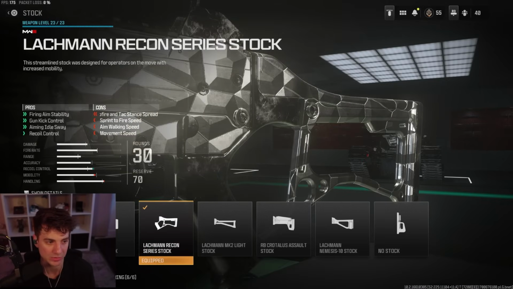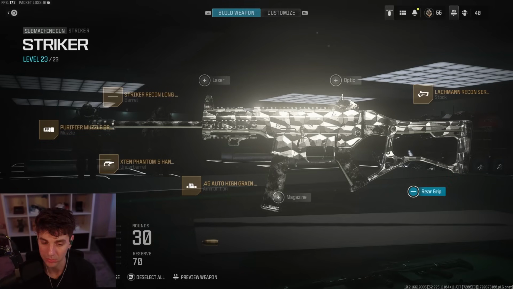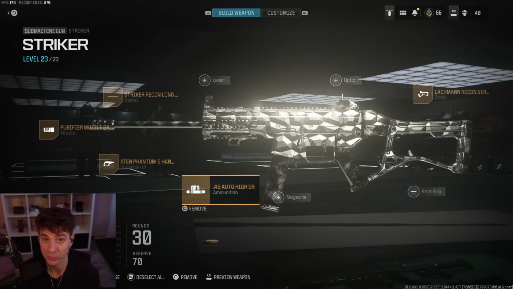And now this stock is what I was talking about. This stock is crazy because you have gun kick control, recoil control, aiming stability, and aim idle sway. It doesn't slow you down terribly, and it also doesn't allow you to have a rear grip on because it does so much, but that opens up attachments. And what I was getting at before is that it opens up attachments when we're playing Warzone.